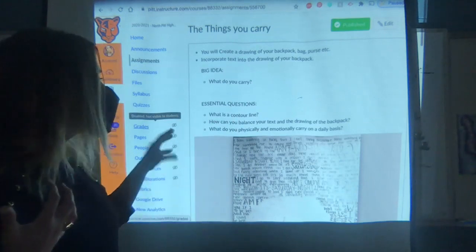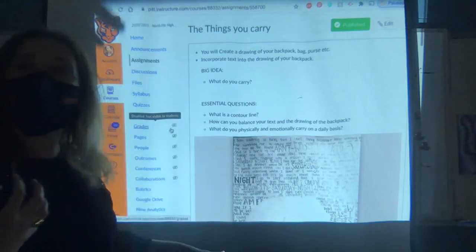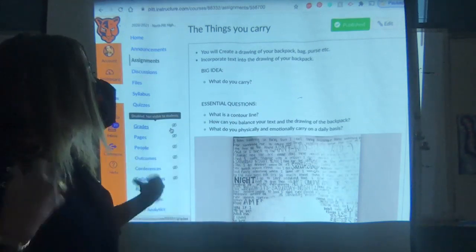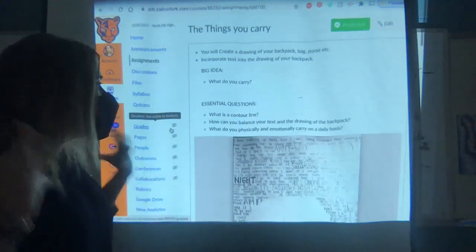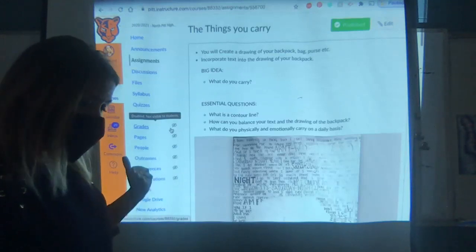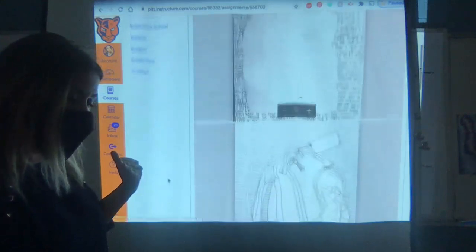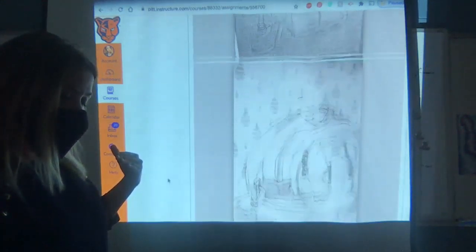What type of work? Maybe you're journaling out everything that's going on with you and all your frustrations. Everybody carries some sort of emotional or physical weight on them. So in the background, in the negative space, or creatively, I've showed you these before, like this one right here.